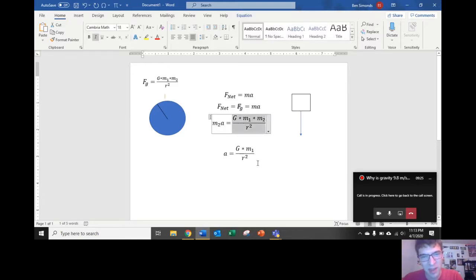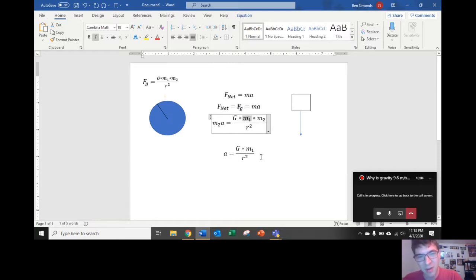It divides out of both sides, and so mathematically, the mass doesn't matter, which is something Galileo demonstrated way back in the day with the bowling ball and a smaller, I don't know, golf ball sized object or something like that. He took a very heavy large ball and a very light small ball, dropped them off the Leaning Tower of Pisa, and they fell at the same rate because mass doesn't matter for acceleration of gravity. The large ball and the small ball were both m2, and they both canceled out.